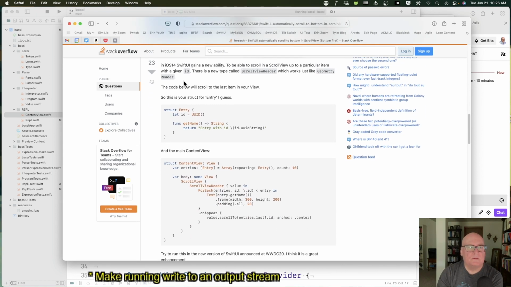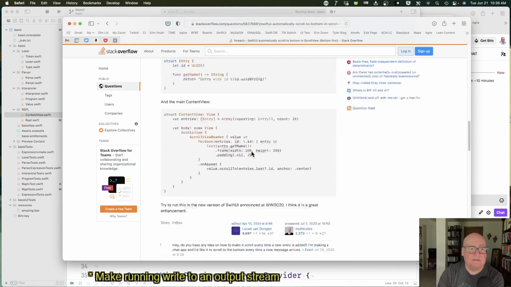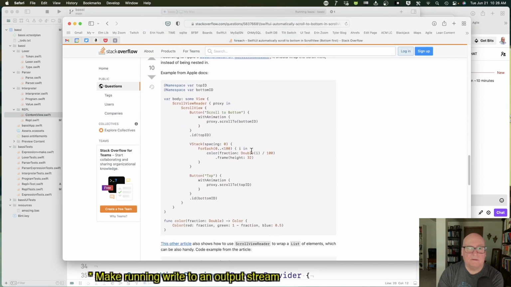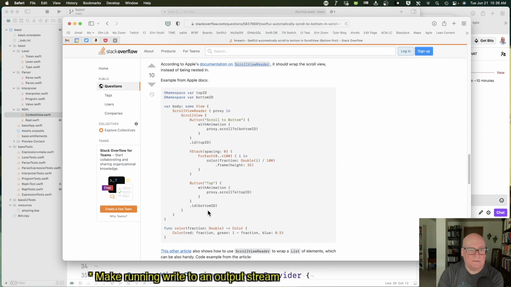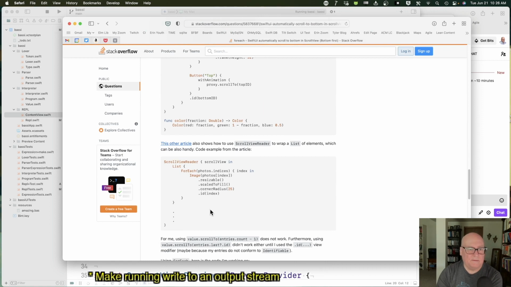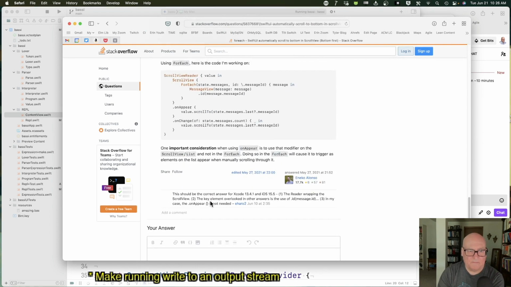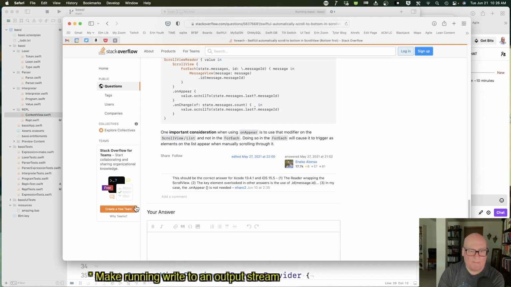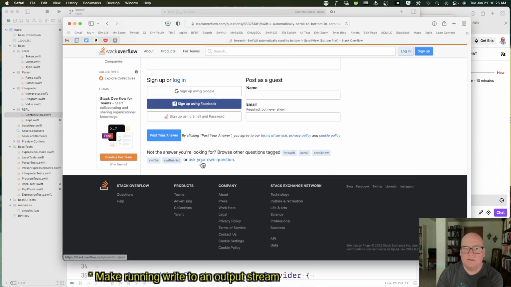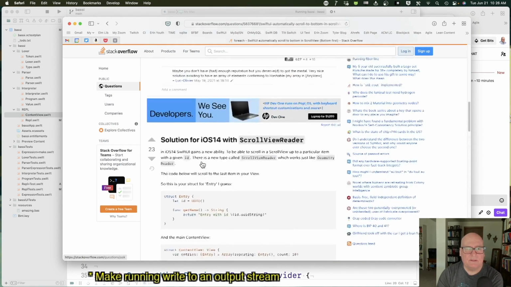To scroll a scroll view to a particular item with an ID. Yeah. Yeah, the ID we don't, I mean, we just have a string, so there's no particular ID, I don't think.